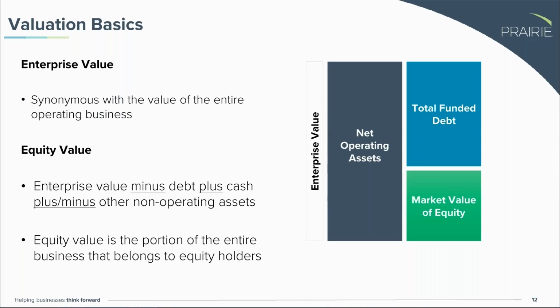Now taking a look a little bit at the valuation basics, really, depending on how familiar you are with valuations, some of this actually may look pretty familiar to you, some may not, but realistically, we solve to essentially two different levels of value. You have enterprise value and you have equity value. When valuing an operating entity or cash generating asset, they have those two values, and that's how we differentiate them between enterprise and equity. Thinking about it simplistically, enterprise can be really summarized as the value of the operating entity versus the equity value, which is really taking the entire value of the enterprise plus or minus any debt obligations, cash that might reside on the balance sheet, as well as non-operating assets that might have claim to the equity holders as well.